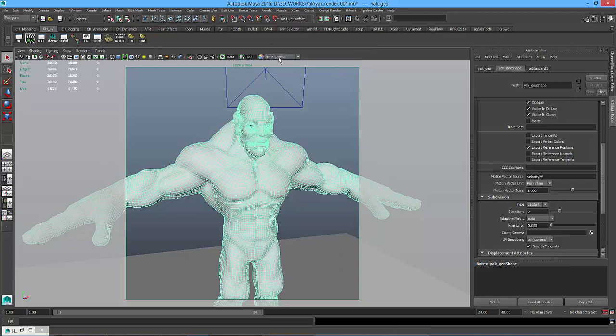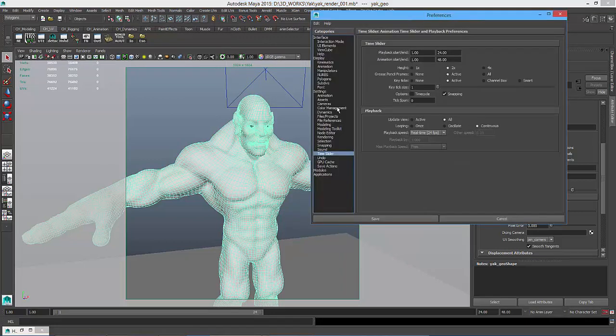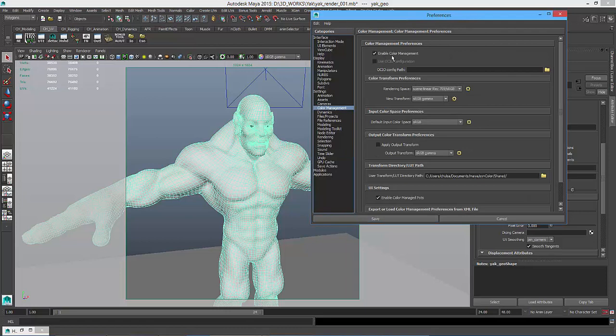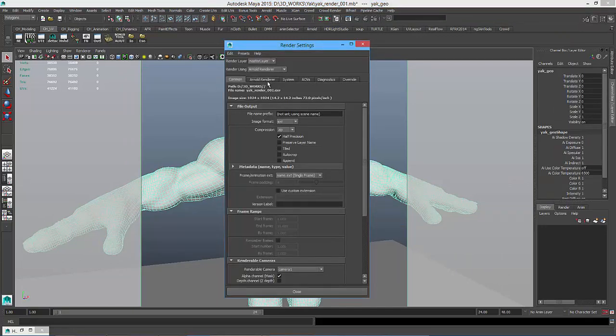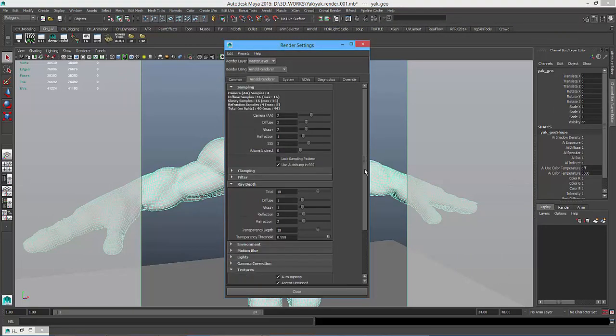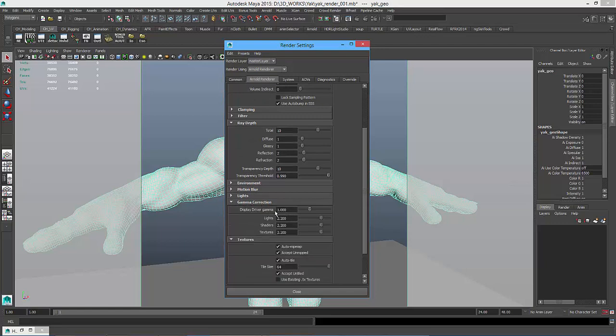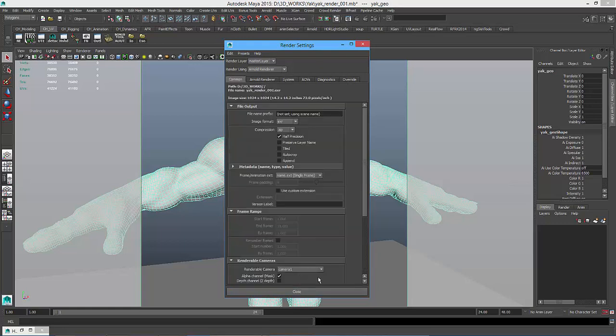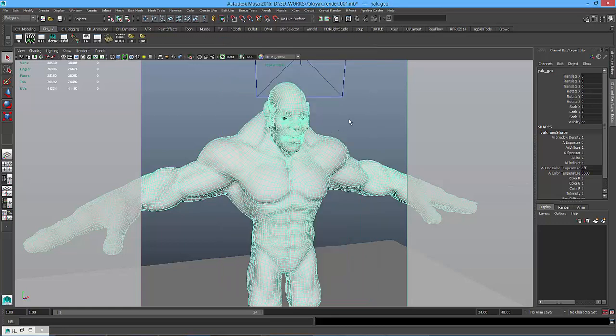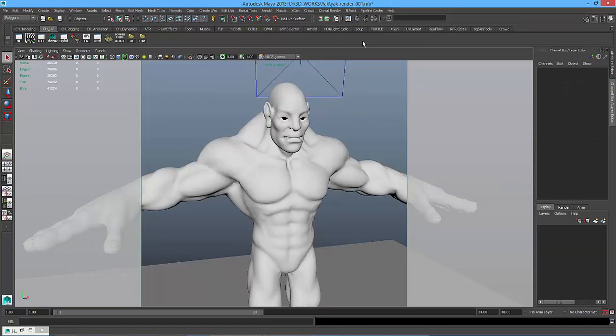Also if you see this, that means I have already enabled color management in Maya 2015, and the output is also RGB. Also you have to make sure that your Arnold texture gamma, set the display to 1. Okay, and the bucket size 64 is okay, and this is the shader that I have already connected. Nothing too fancy, everything is at the default. So let's see how things go, and then we will tweak everything after that.